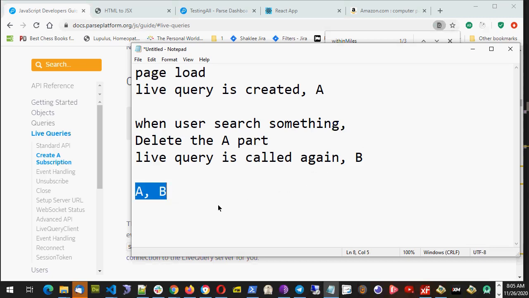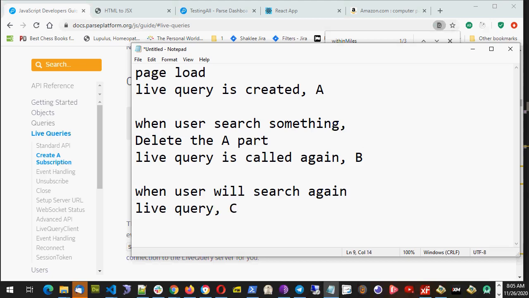And when the user searches again with another parameter, the live query will be called again, and this time it is called C. Before calling this live query, we have to delete B because B is already on the page.